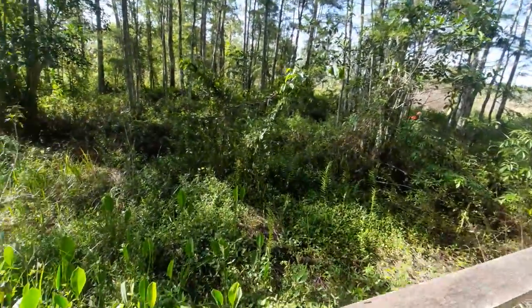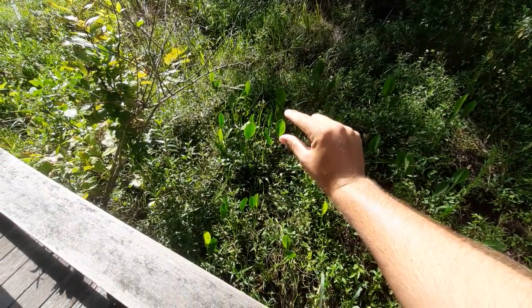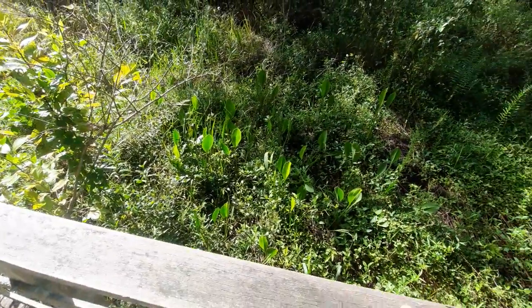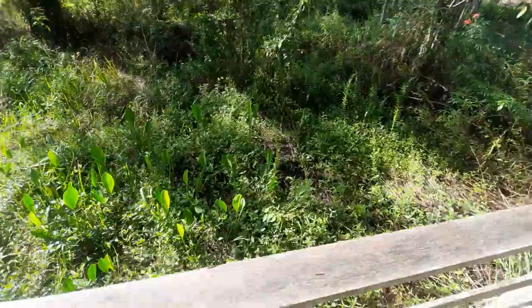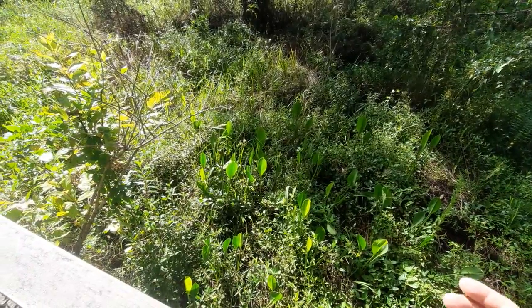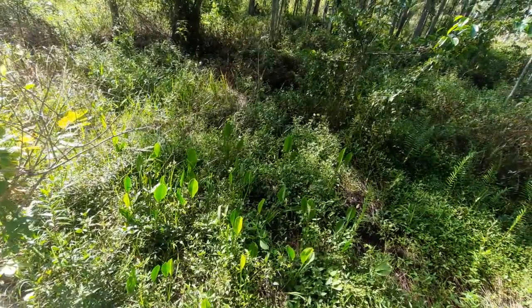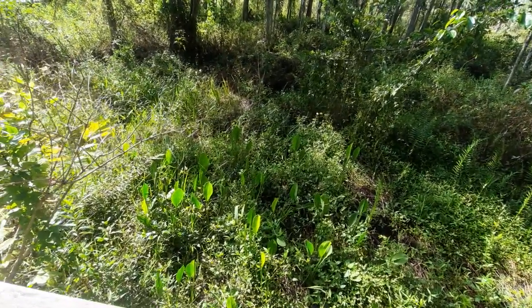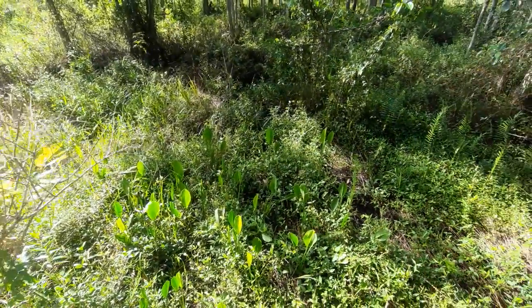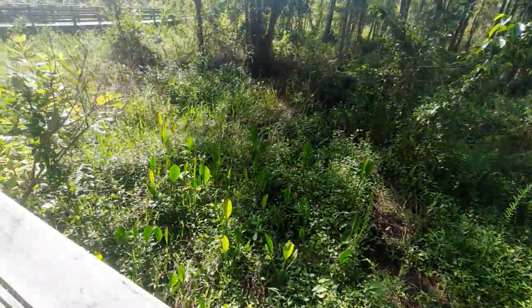So then the next thing that I wanted to point out was the alligator flag, which is down here, that has those shaped leaves right here. They call it alligator flag because back in the day when alligator hunters were out here, this was a plant that they commonly stumbled upon. What's fascinating too is this plant was used by the Calusa and the Seminole Indians back in the day. They would use these leaves as a means of, say, a bowl for food. So that's how it really gets its name. You could say it's almost like a skunk cabbage equivalent in the South.